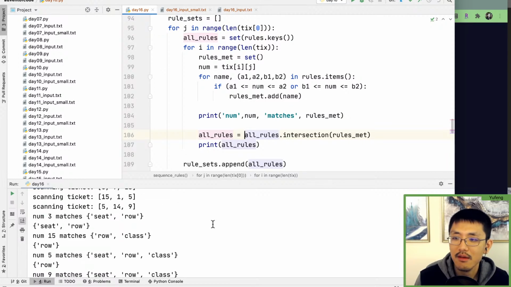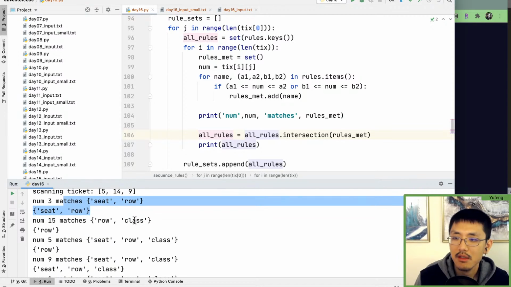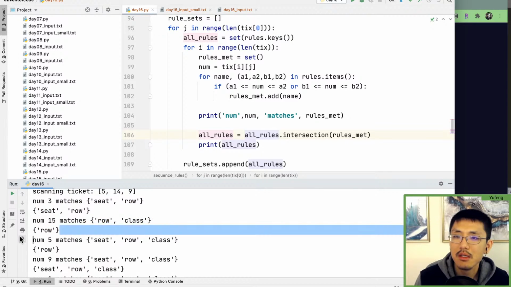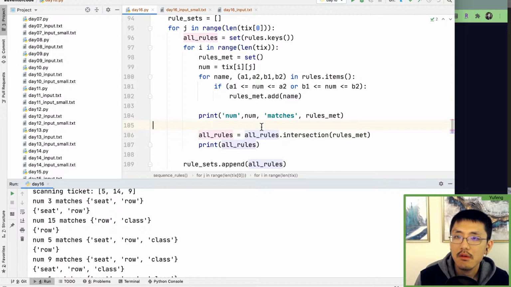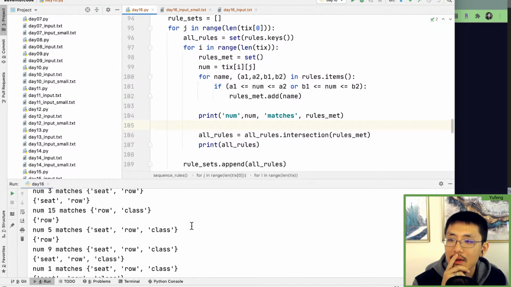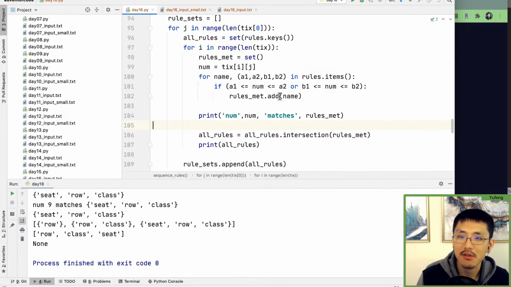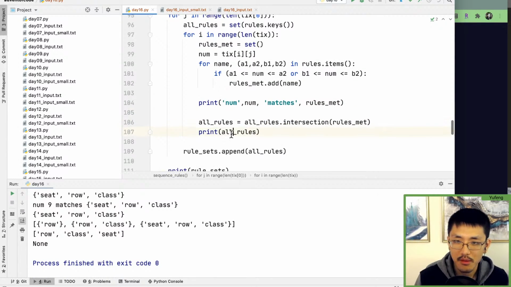Just needed to save the outcome. So it matches seat row, and now it's seat row. 15 matches. Wait, what is this supposed to be again? Oh, I see. And so it reduces it down and down, down, and then yeah. I know there's a shortcut notation for doing intersection. I just don't remember it.